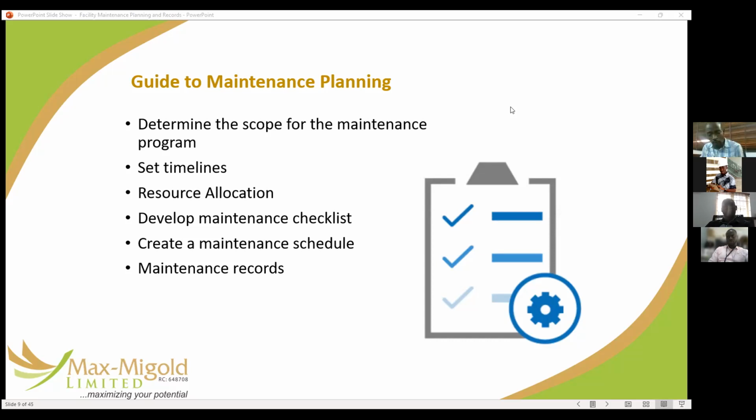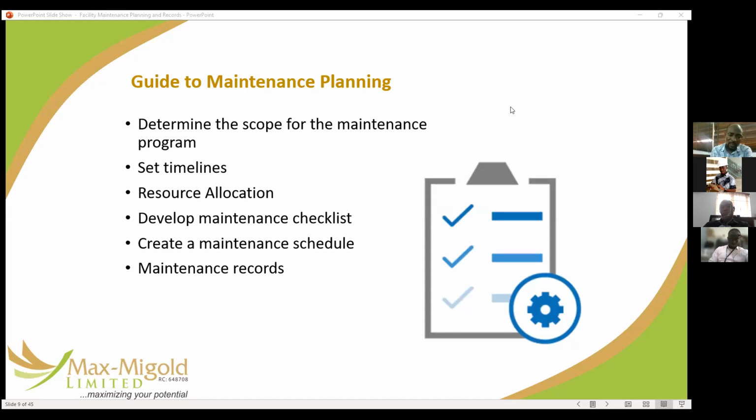Then during the conduct of the maintenance, you still use another checklist to keep monitoring how the work has been going on. Then after the task has been performed, the other checklist is more or less a safety checklist. Are the safety devices on the machine intact? Where you need to have a guard, is the guard working? Where you need to have a face sheet or a screen sheet, is it already intact? So you ensure that everything is in order before you ask the operator to start operating the equipment.